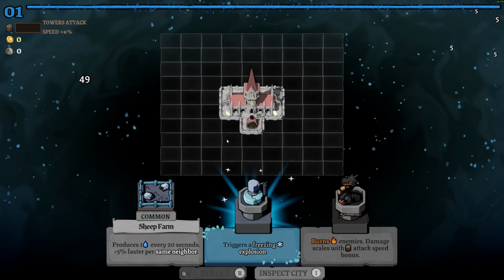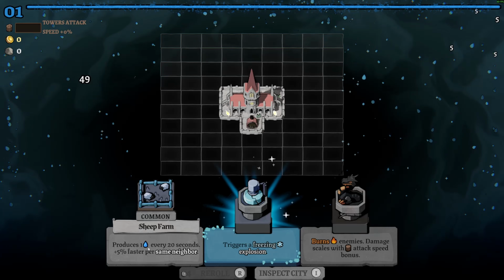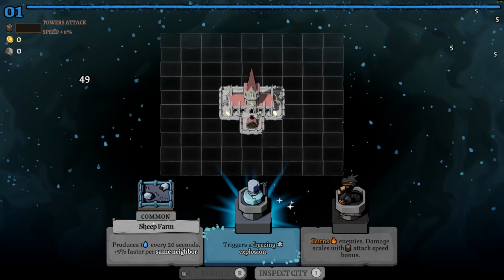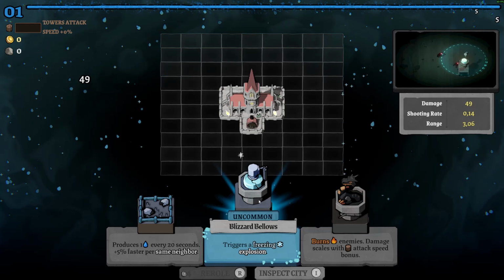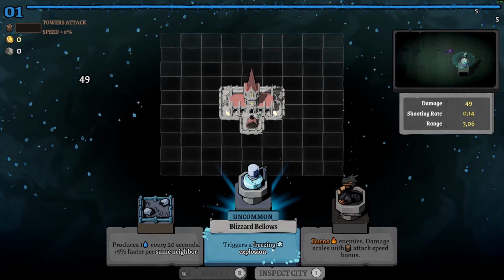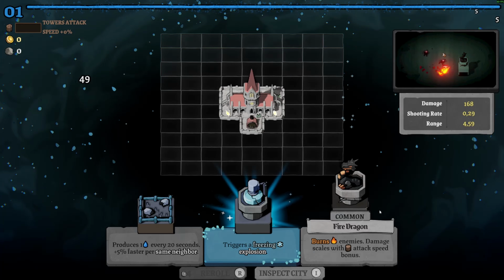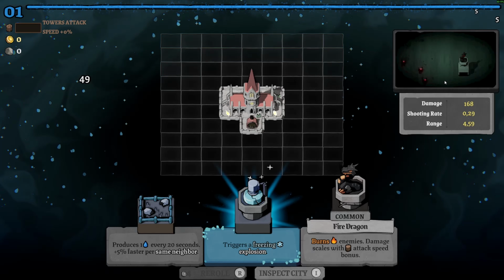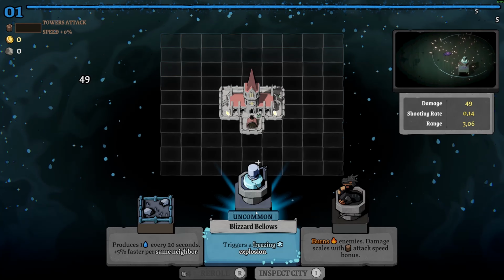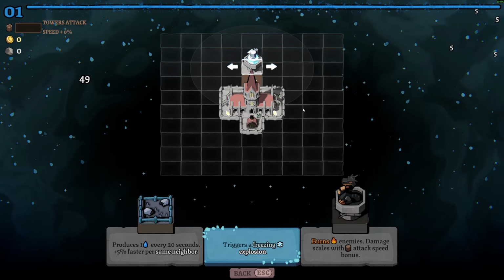The city building aspect. Here we can choose from 3 different upgrades. For example, a sheep farm that produces water. Water is our experience bar basically, so passive income for experience. We also have an uncommon one, the Blizzard Bellows, which is a freezing trap that triggers an explosion. On the top right corner, you can also see what the tower does. Here, for example, the fire dragon that burns enemies. So right off the bat, I'm going to go with a freezing explosion. And I want to attach it on the back, just for a defensive layer.